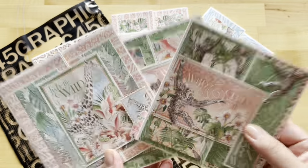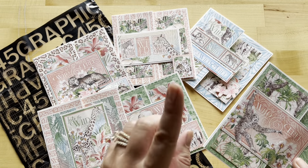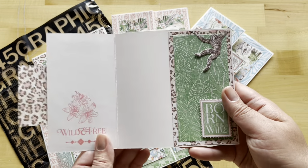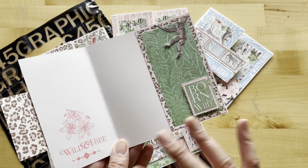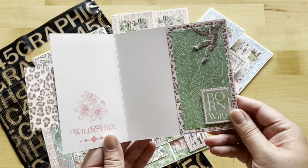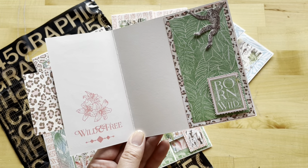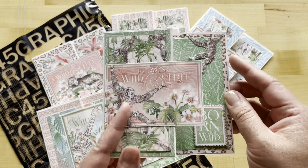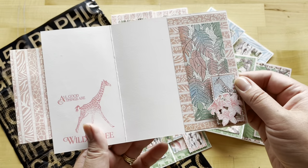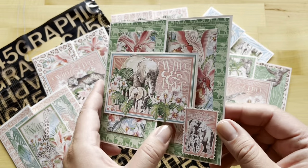In this tutorial, I'm gonna walk you through how to create these three cards. And then with your leftover pieces, I'll show you how you can create the other three for a total of six. We are gonna be creating these super cute little corner tuck cards. So we're gonna take a card base, snip it down, and alter it to make it this more fun gatefold style card. We're gonna do some stamping techniques where we mix and match our stamps. And of course, a little bit of fussy cutting because, you know, it's a Graphic 45 tutorial. So here is just a sampling of what we'll be making.